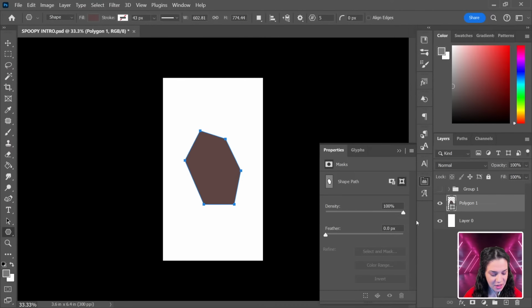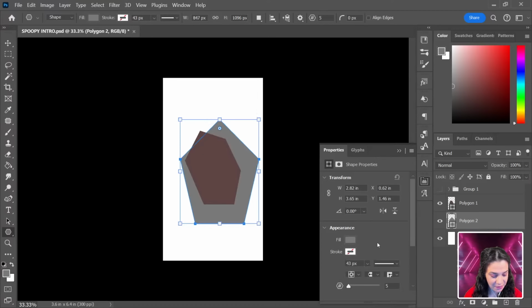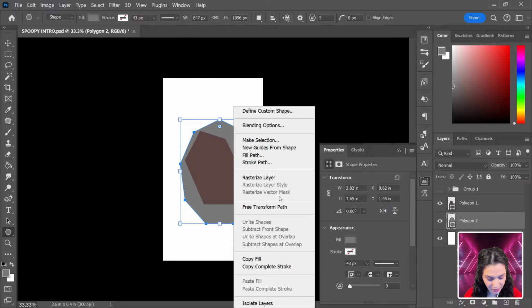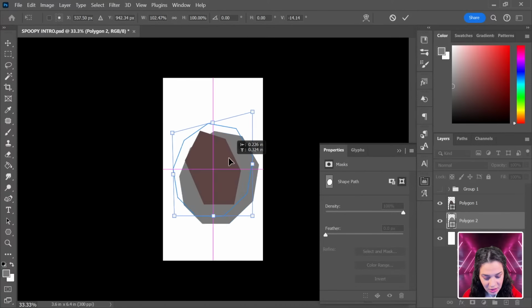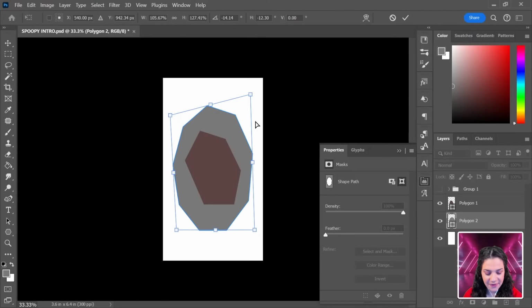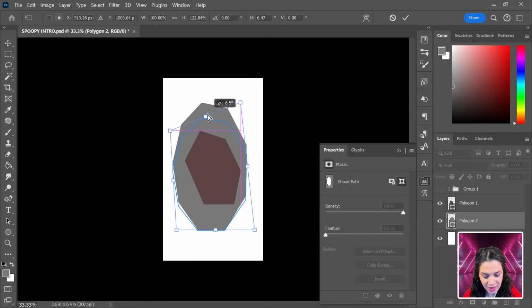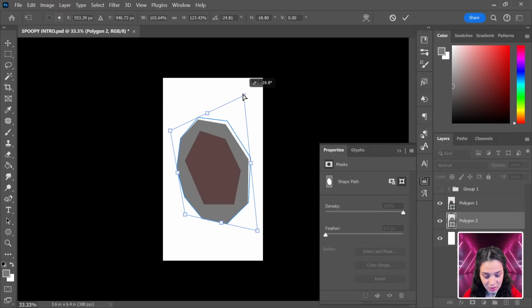Let's not duplicate it. Let's make another polygon. Basically what I'm going to do is start making these shapes and then masking that shape out of background layers to give it some more oomph. Okay, let's do free transform, Control or Command T, distort, and I'm going to make this one kind of longish right there because I want to get that weird kind of jagged vibe for this. There we go.